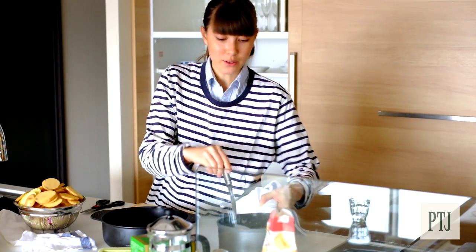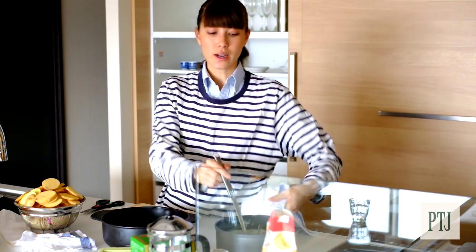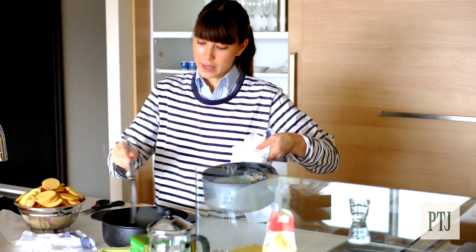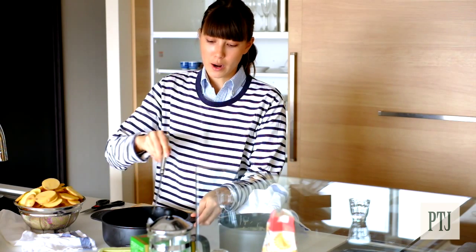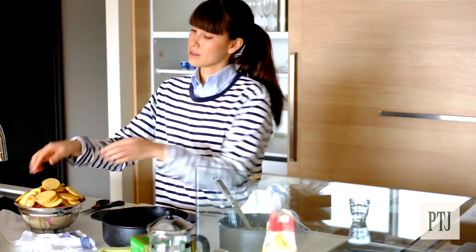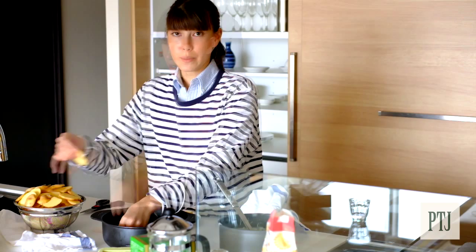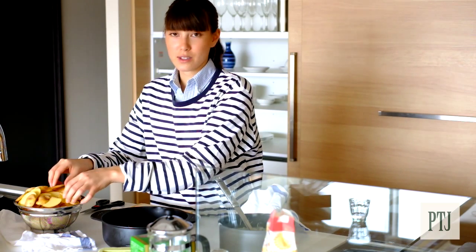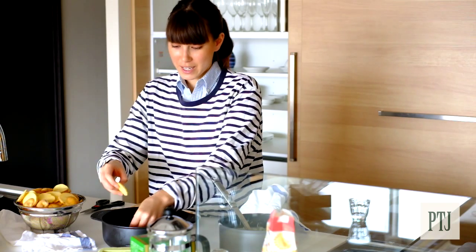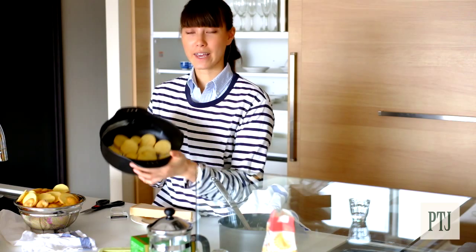So now we've made our sauce, it's time for the fun part, the assembly. So start with a little bit of sauce at the bottom of your pan. This will stop our potatoes from sticking to the bottom. And then we want to layer on some potatoes. Just make a neat little army of potatoes in a nice circle around your pan. The bottom layer doesn't have to be too neat because no one's going to see it. So I've done my first layer.